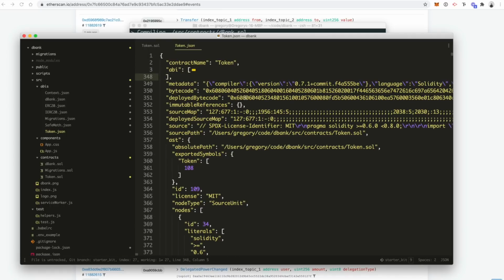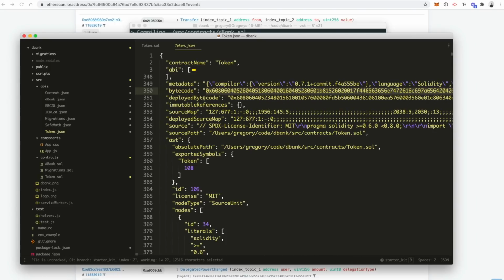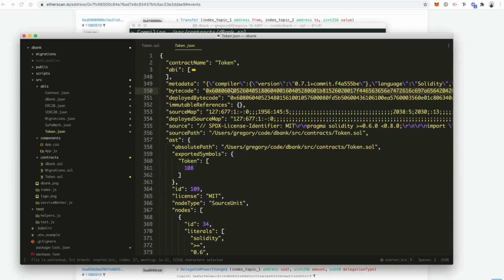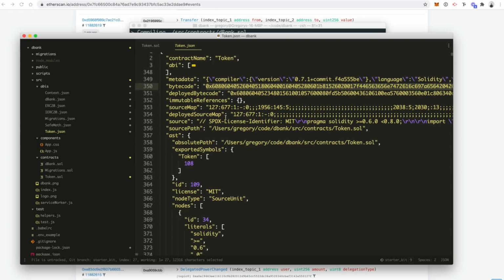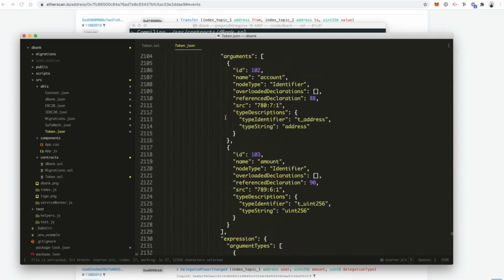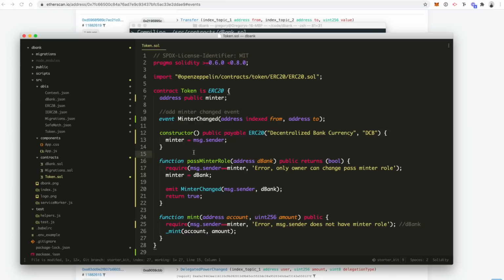And you can also see this bytecode here. This is the bytecode that actually gets put on the Ethereum virtual machine, which a computer understands. Whereas a human can read and change this code, a computer needs to understand this code. All right. You'll see more about this later, how we use this when we create client-side applications. We'll revisit ABIs. But now what I want to do is actually put this contract on a blockchain.